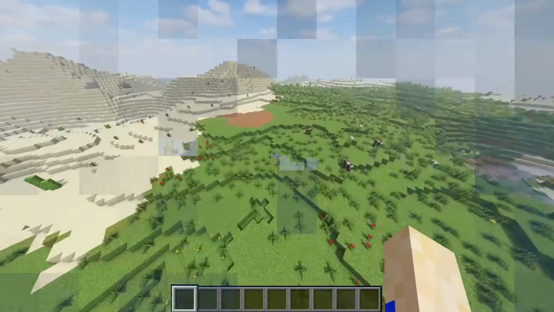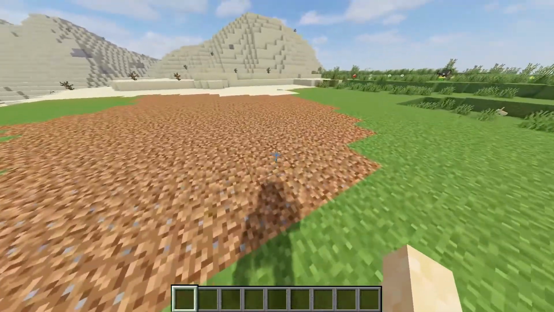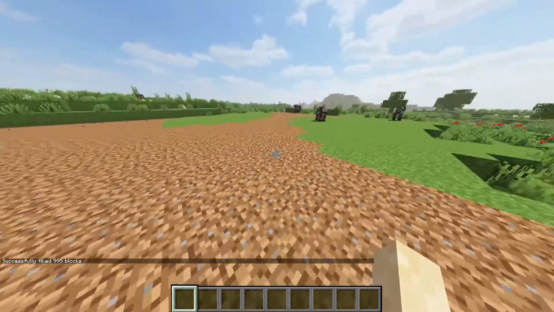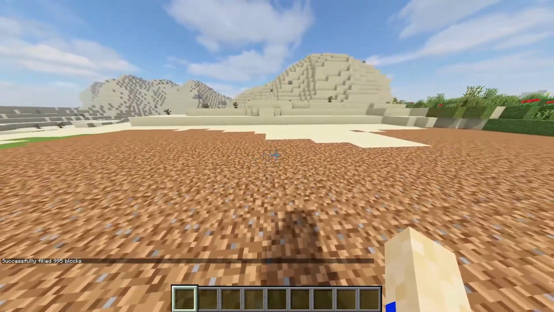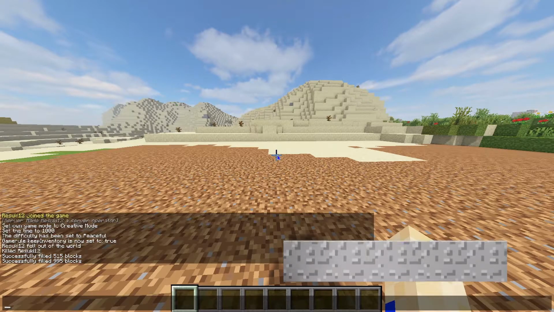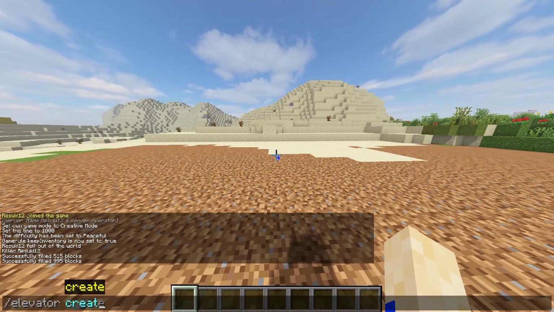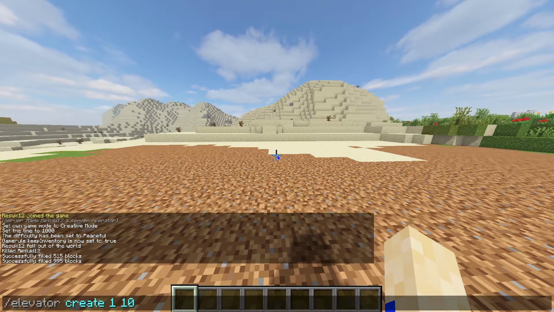Now, let's talk about the plugin. If you don't already have a massive building that you maybe want to use this for, just go ahead and find a nice neutral ground of land, and we'll get started. The first and most important command is how to use the elevators. So type in /elevator create, and then you'll be greeted with a combination and then the height of that combination.